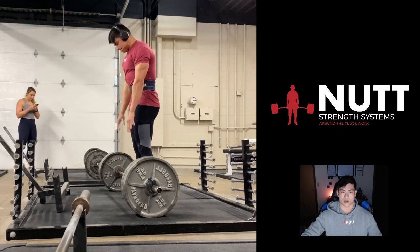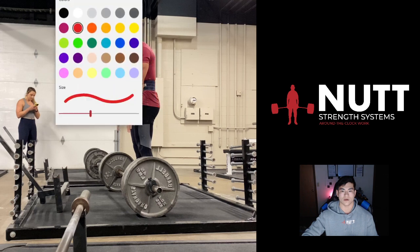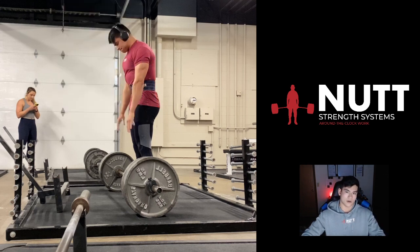As you can see, I brace properly, I latch my belt, and the first cue I think of is pulling my thoracic cavity down and bracing into a neutral position. I am very neutral and rigid here. The next thing is thinking long arms. And after that, I think about external rotation.